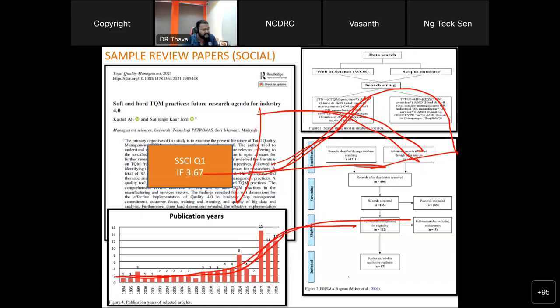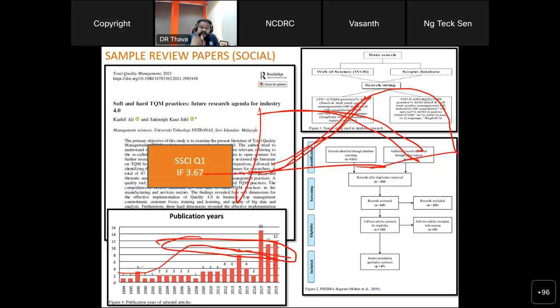Let's say over the years, this particular graph increased here, and then like that. And this is 2019, the latest one. This one is very hard to justify doing a review, because the reviewer will ask you, there is no more interest in this area, probably it's obsolete already. Why do I need to do a review? Why should you do a review in this area? No one cares about this topic anymore. You see, the trend is going down.